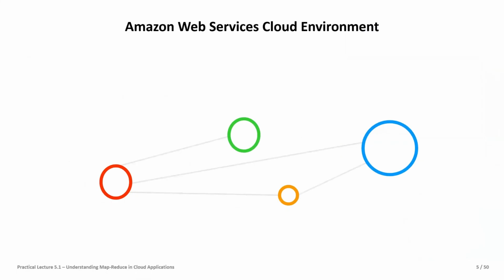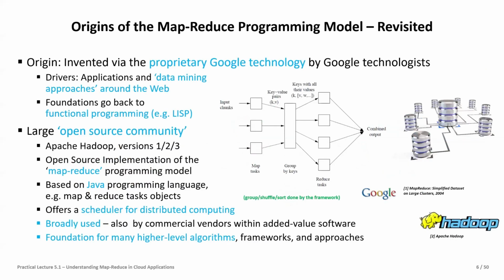Hence, fasten your seatbelt for a practical lecture, with lots of jumps between slides and different elements I want to show you, either in the cloud vendors or on some websites. Again, let's revisit briefly the origin. Coming from Google, it has now basically reached all the different cloud vendors. This was at a time when Google was actually almost still beta. So this is an interesting time period where Google became stronger and stronger, and this MapReduce framework has really stood the test of time.